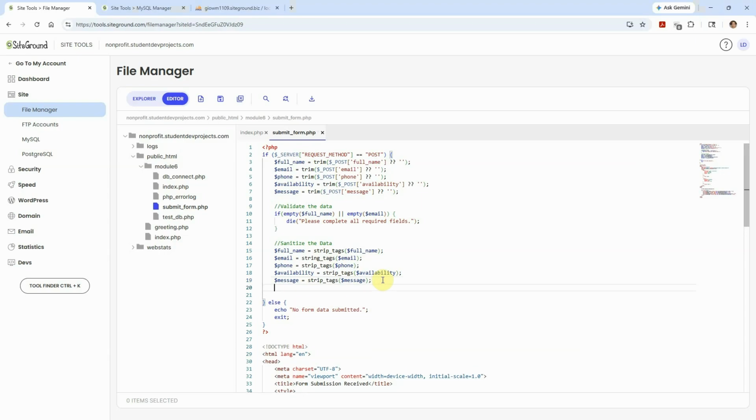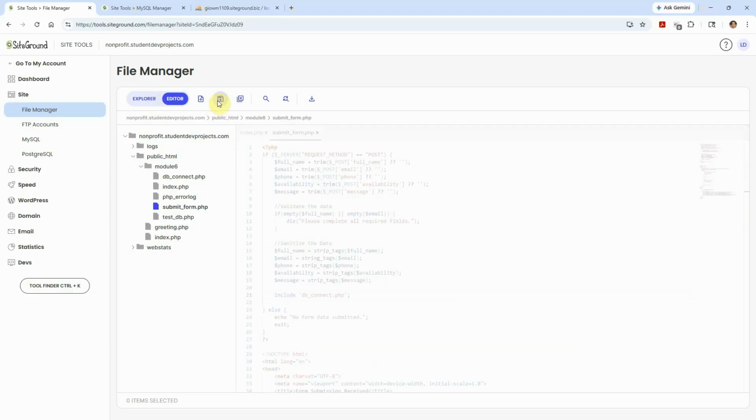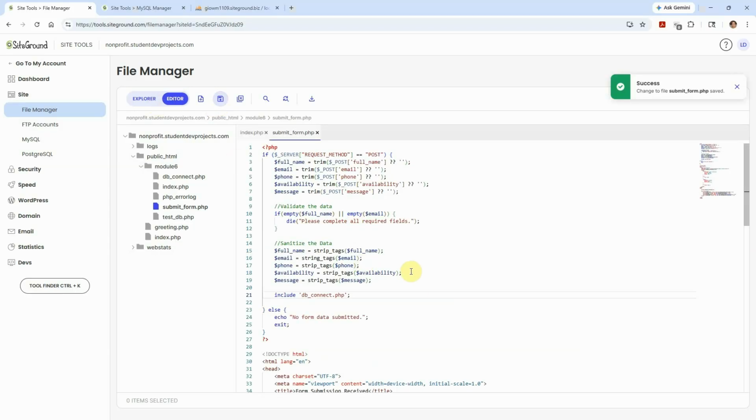So for that, I'm just going to do an include, and it was db_connect.php. Okay, and I'm going to go ahead and save, especially since I'm working online, because I never want to lose connection and then lose everything that I've typed. So periodically make sure that you go up here and you save.